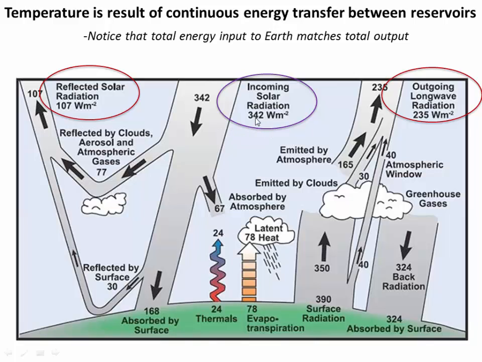So we have an energy balance on Earth in theory. Another interesting thing to note is where that outgoing radiation is coming from — most of it is actually coming from the atmosphere, with a small amount going directly from Earth's surface, and some from clouds specifically. This part of the diagram shows ways that energy can be transferred from Earth up to the atmosphere, including a big loop of radiation that goes from Earth up to the atmosphere and then gets radiated right back down to the surface.